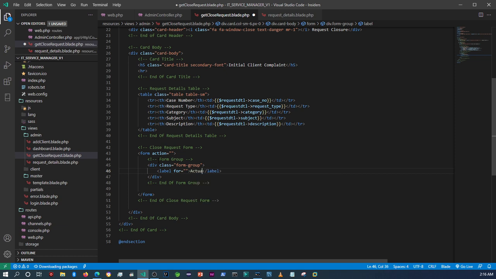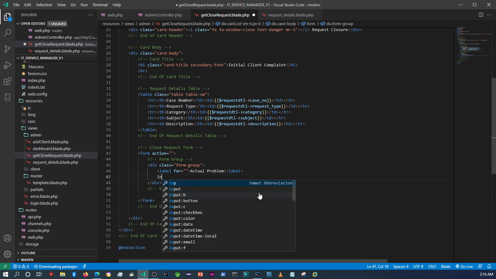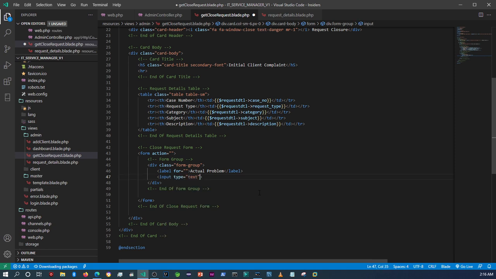I'll say actual, and then the input text. I think there should be a text input field.